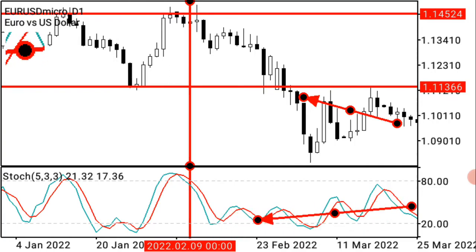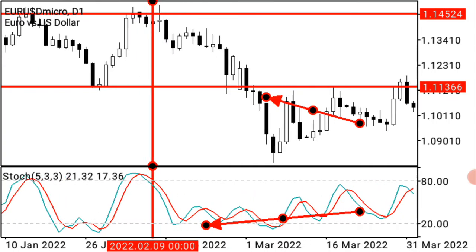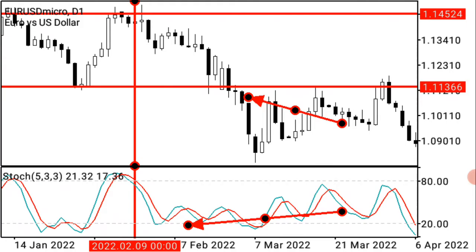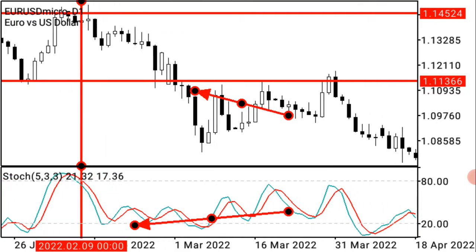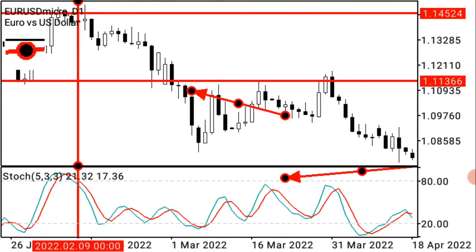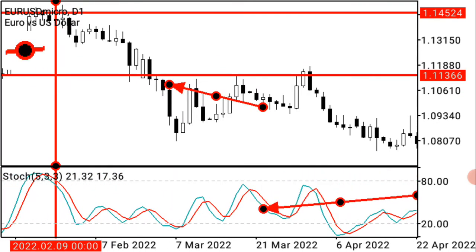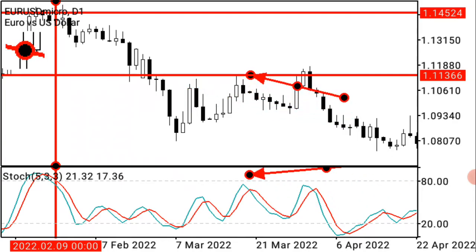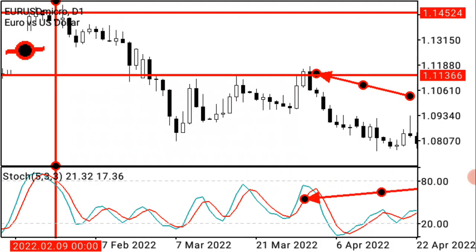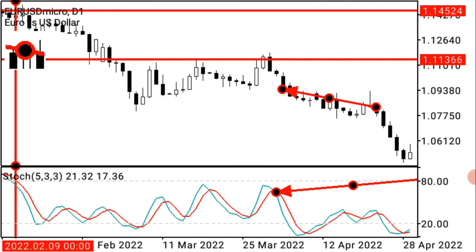So we have filtered out many fake signals, right? All these signals that you see here, we have filtered them out using support resistance. Which means support resistance, guys, helps us to filter out all the noise on our indicators and trade where everyone is looking to enter a position. In this case, look at this retest again. We have a retest here. A retest here. On this retest, the market did give us a crossover signal, which means you would have entered, right? And then it comes back again, and then a retest, and then a signal again, a sell. So that's the reason there was a sell.